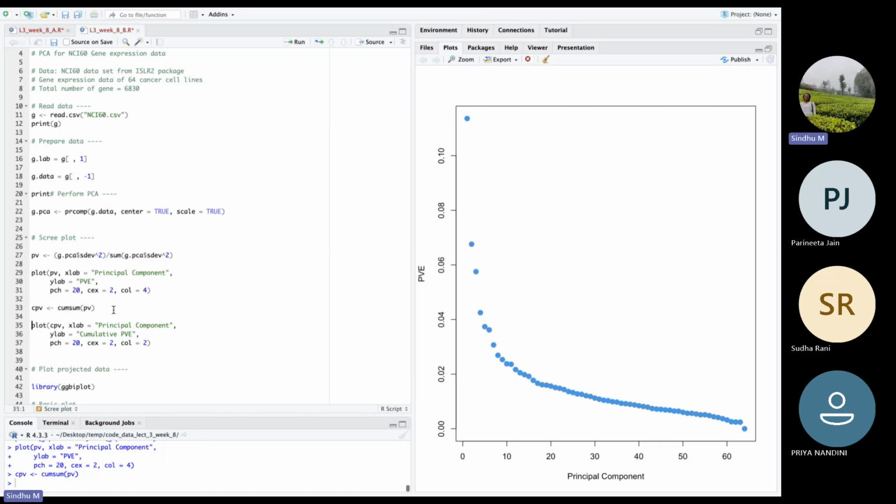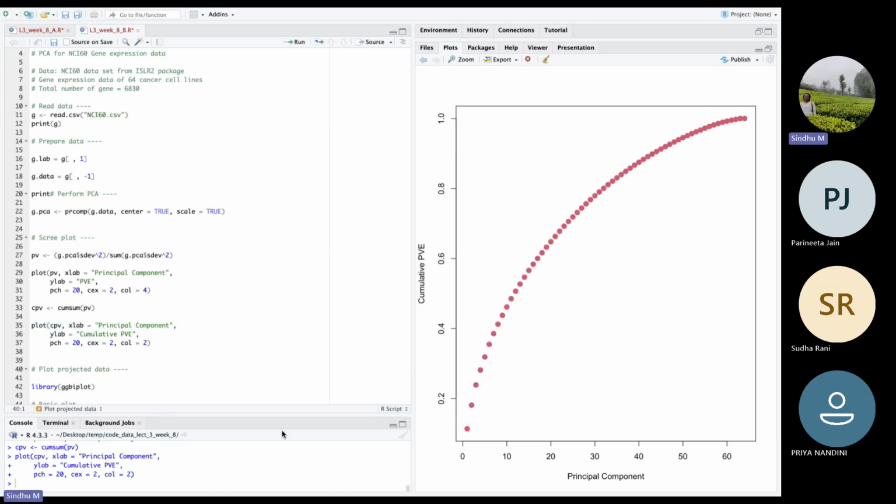But if you do the cumulative plot, then we can expect that the trend will be opposite, because we saw that for a cumulative plot, we keep adding the previous numbers. So obviously the numbers will get bigger and bigger. So if you run this code, then we will see that as the principal component increases, the Y value, or the cumulative PV value, actually increases.